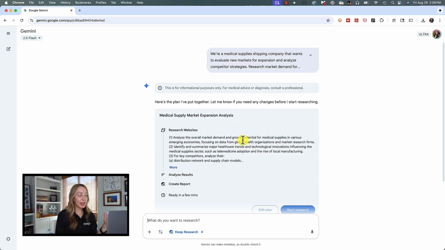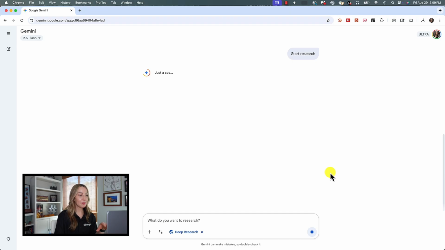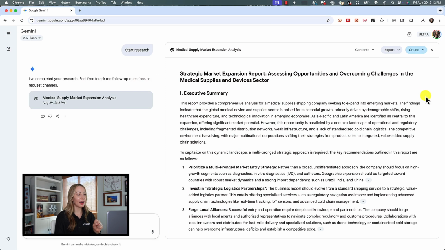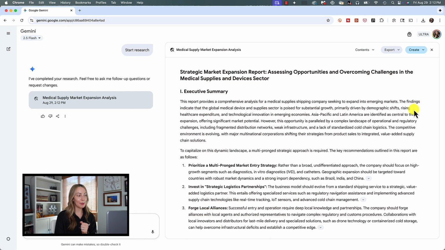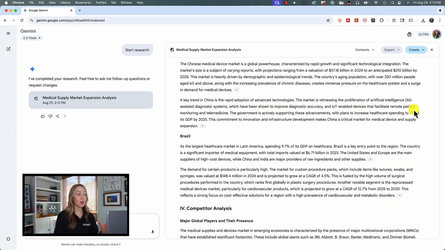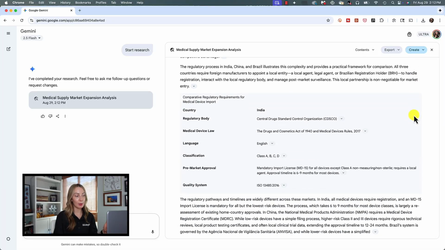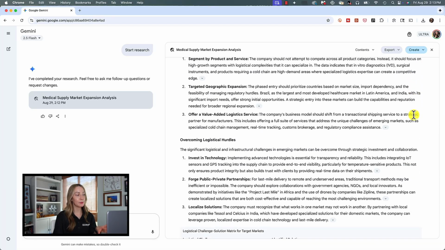Now, here we're going to, again, get that research plan, and this time, let's simply hit Start Research right away. And through the magic of editing, let's shorten this 5 minutes into no time at all to see what Gemini has created for us. Here's our market entry strategy and competitor analysis. Once again, extremely detailed. It includes tables and structured frameworks. This is really quite remarkable. Imagine how long it would take to do this research manually, let alone to identify key distribution partners and analyze competitors and what your growth opportunities could be. Time saver is an understatement.